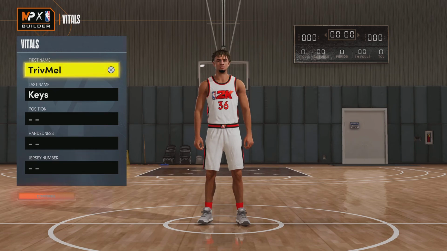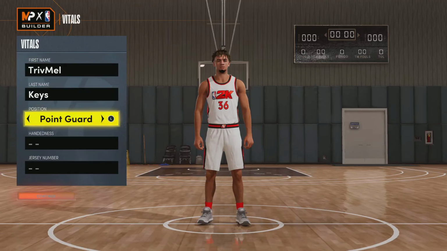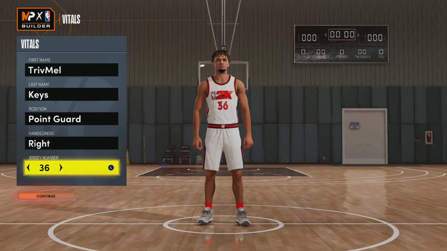Welcome back to another play build creation video. As you read from the title, as you see from the thumbnail, I'm making the most overpowered point guard build in NBA 2K22. Basically, a freaking demigod. He could do anything. So yeah, let's get straight into this. Point guard, obviously. Right hand, jersey number did not matter.